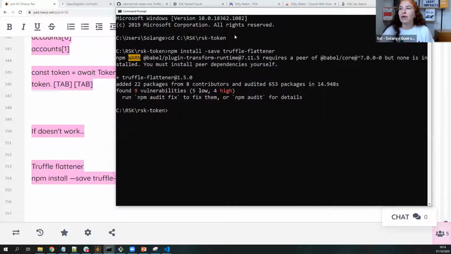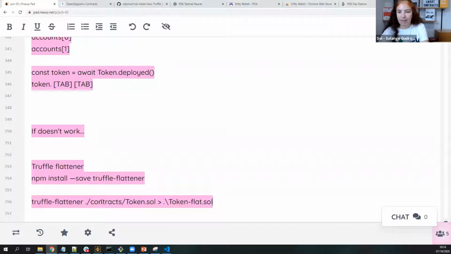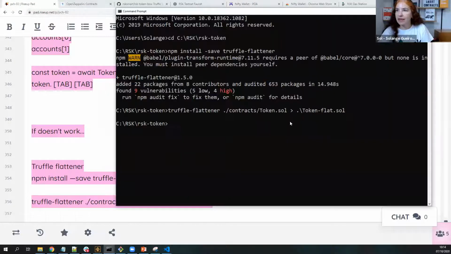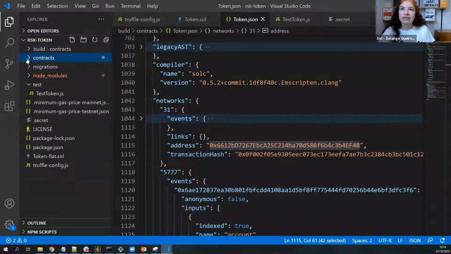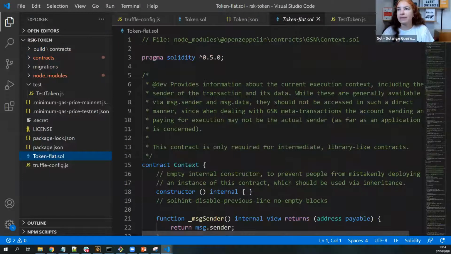Okay. With this, now I will flatten my token, token flat.sol. And we can check it here. Token flat.